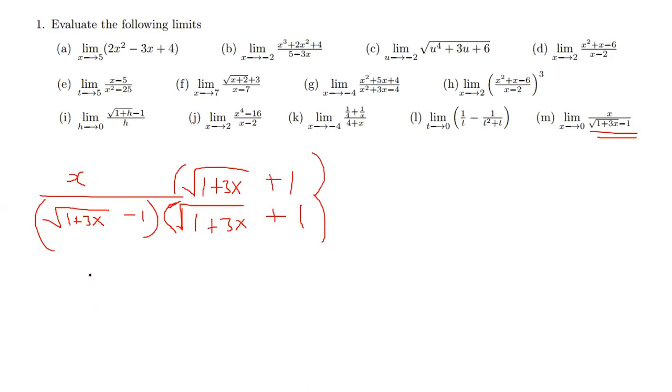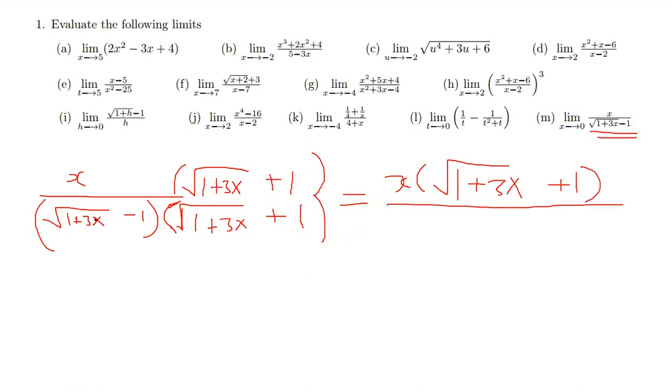So when you multiply the top part there, you are going to get x multiplied by the root of 1 plus 3x plus 1, like that. Then everything divided by, when you multiply the two, this is the difference of two squares. So it's just the same as you square this part. When you square that part, you just remain with what is inside there, which is 1 plus 3x. And then when you square this one here, you have the same one. So you can see that this 1 minus 1 there will give you a 0. And then this x will cancel with that x on top. So meaning you remain with something like this.